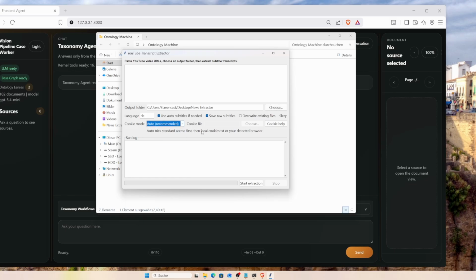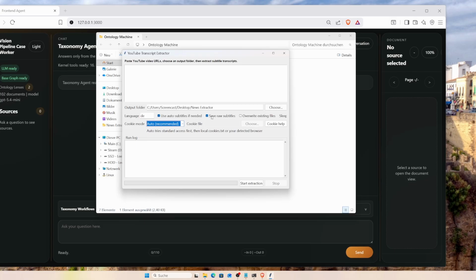Because YouTube doesn't like automated extraction of their data, we have to do a little trick here. It is recommended to keep this on auto, as this is the best way. If it doesn't work in auto, it probably won't work if you create your own cookie text either, so you can just keep that there.